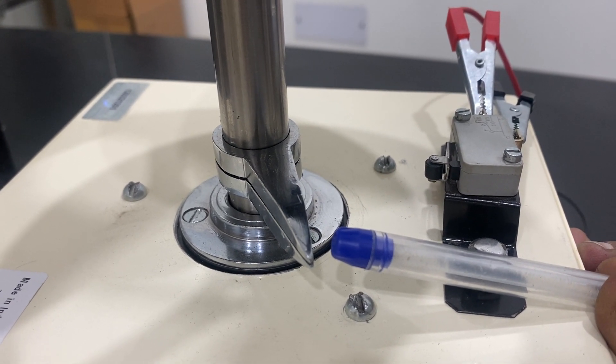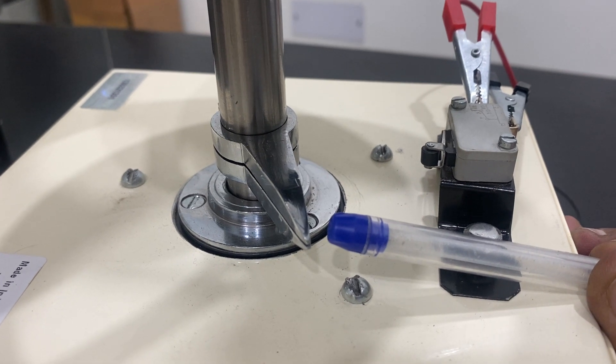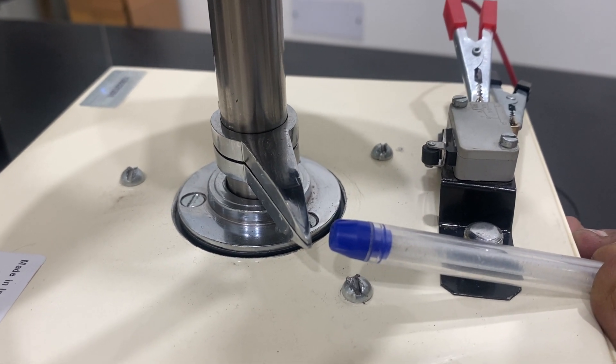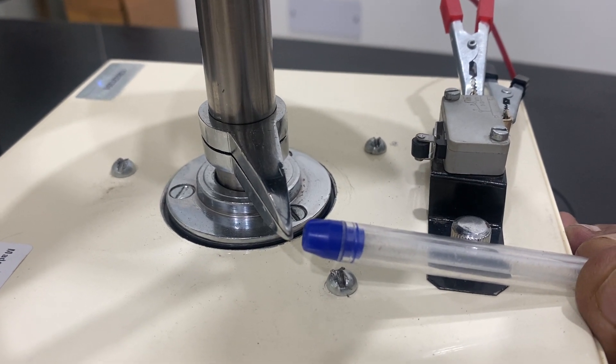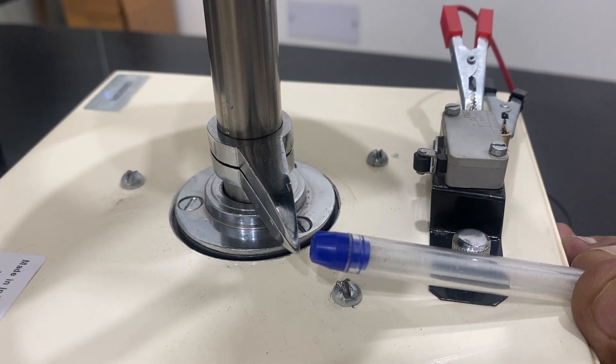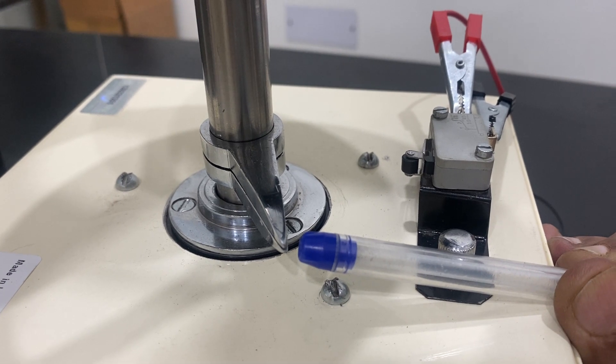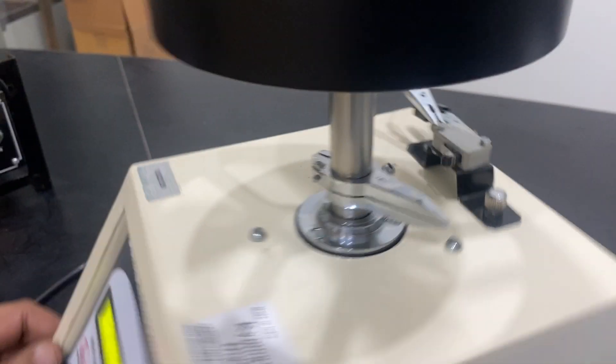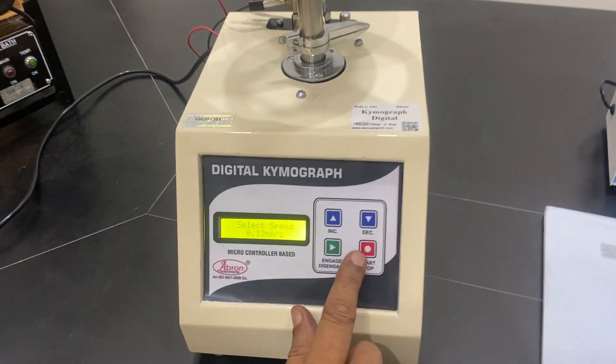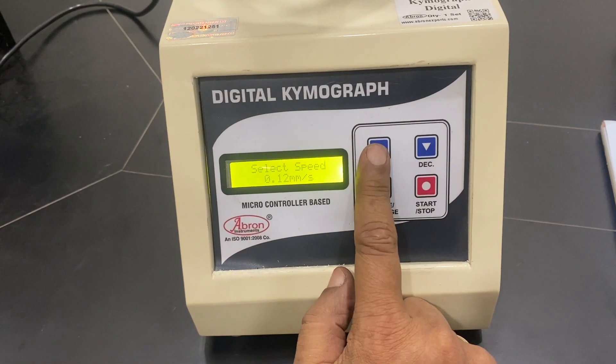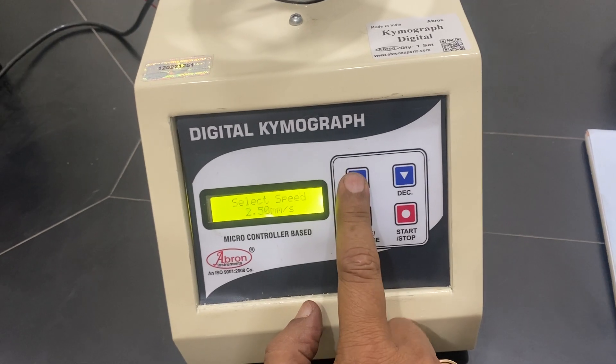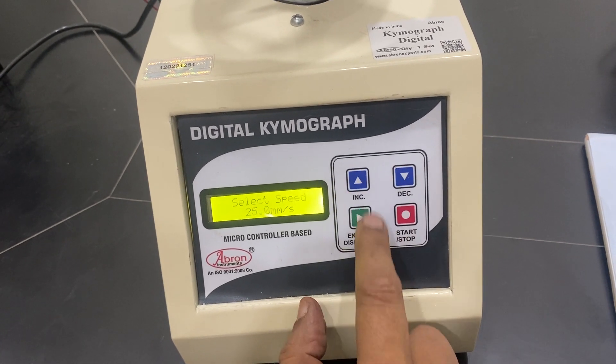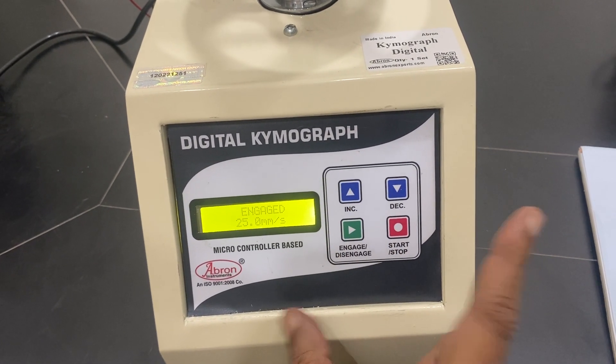I can stop it again. It is going to be 0.12 mm, very very slow per second. Just see, still you can see very slowly the movement, very little movement will be there. Very easy. Once again, this is to stop, and when you select the speed you can increase or decrease, and then you engage. Working is there.